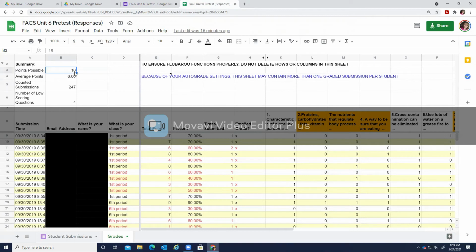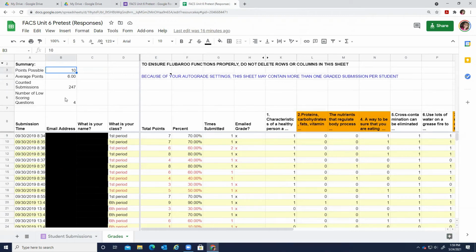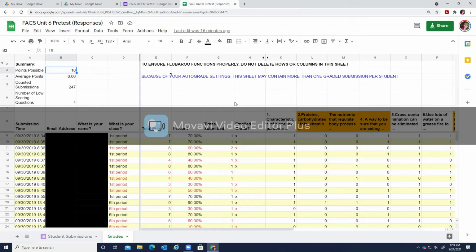Whenever you're doing your point calculations, make sure over here you have the right amount of points you want it worth. Remember, I was showing you how to set it up as grade as normal and how many points you wanted each question worth. Make sure after you get through that whole thing, it's going to say either 100 points or 50 points or add up to however much you wanted.